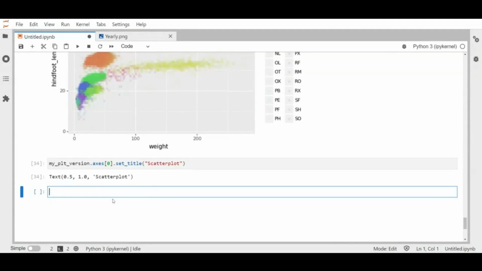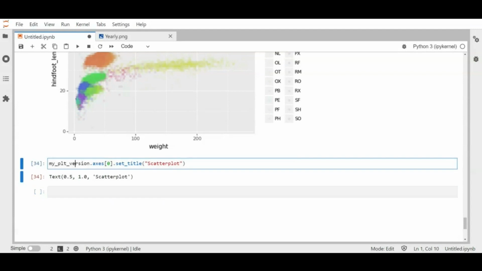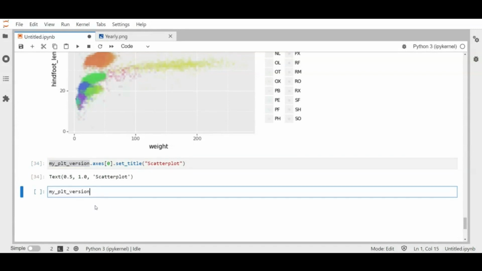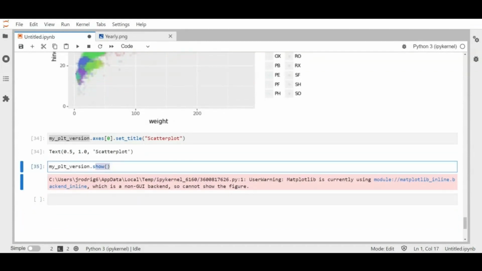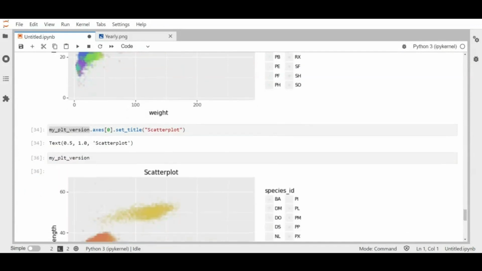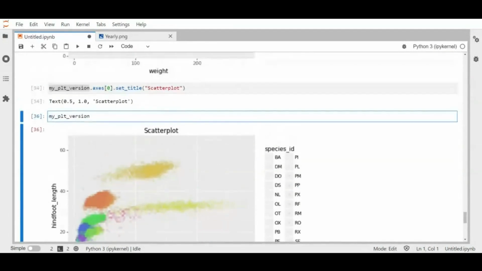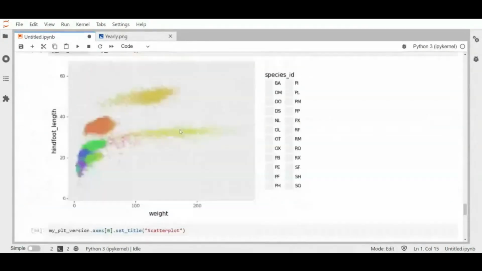So if I do that and now I do show. Oh no, it's not. I think I need to use that. So you see the difference.